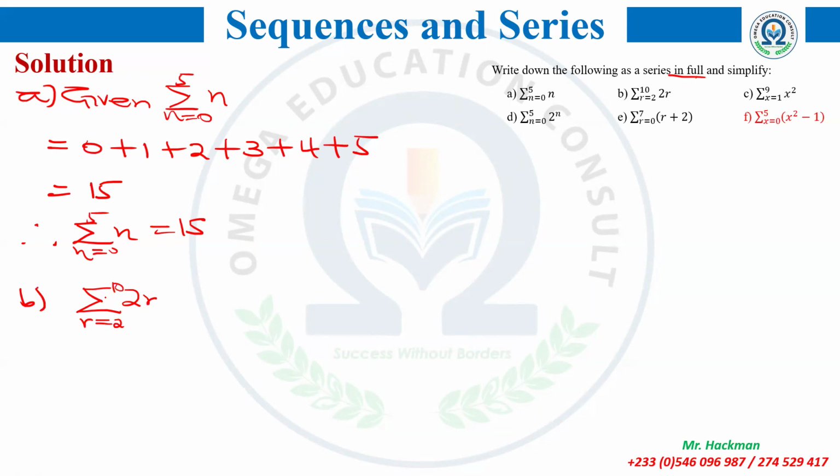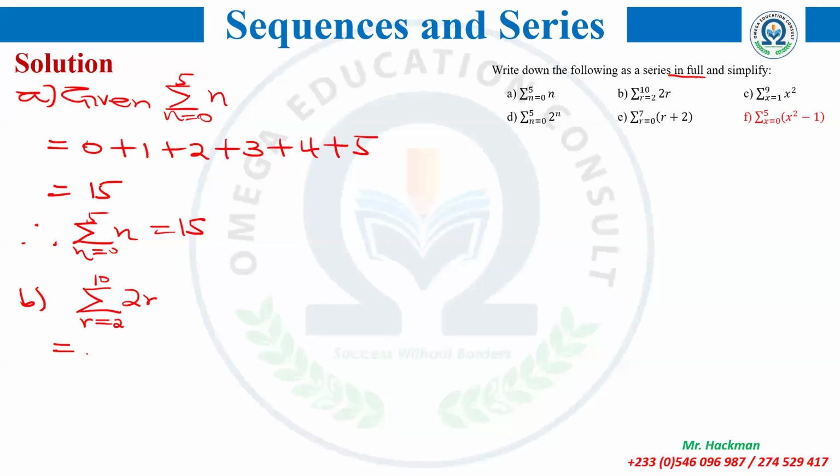In actual fact, I didn't extract it the way it came, but that's the same meaning. You can see that the way it came, R is equal to 2 is stated here. So let me extract it the way it came so that you can equally do that. If you write it below here, then the 10 also should be on top of your sigma sign for consistency. So take note of that. If I want to maintain that, then I have to write that one on top. Otherwise, I write this one here and the 10 also here.